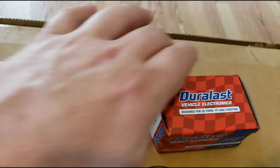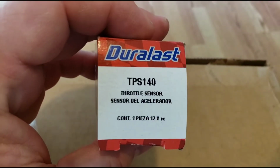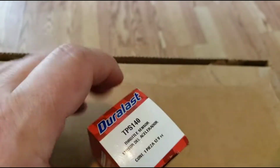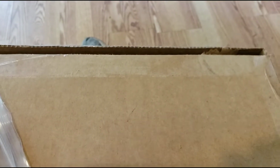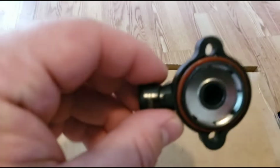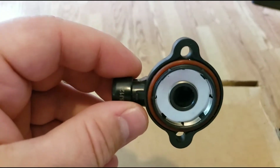So today, what we have is a throttle body position sensor. This is a Duralast. It doesn't even tell you on the thing. There it is. Throttle sensor. Okay, so that's, I guess, what keeps your throttle going. I don't know if that's the issue. I haven't really said. So this is the Duralast one that I got at AutoZone. It's a little tiny part.